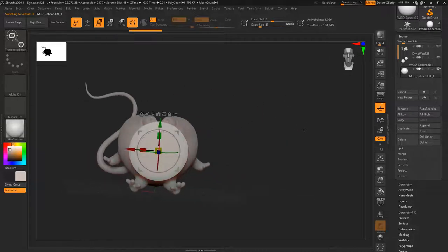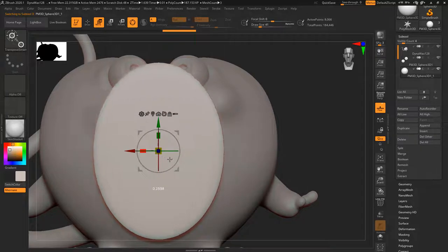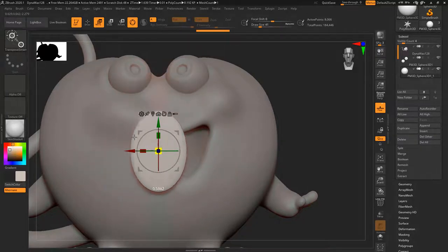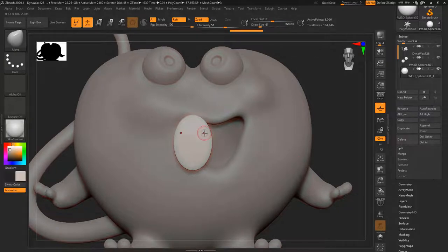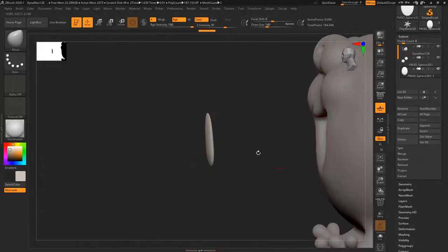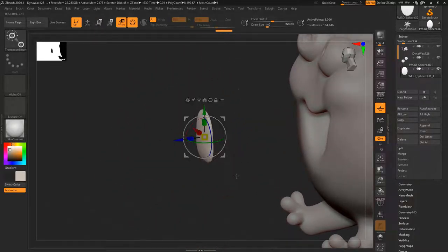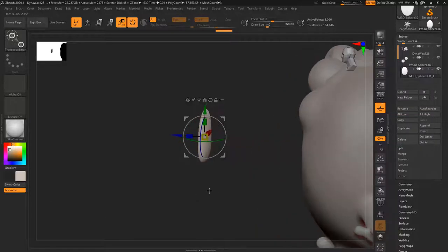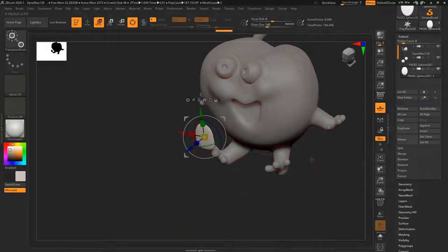I'm gonna move it out, skeleton on set, and then I'm not gonna rotate that way. Just scale down, and then I'm gonna use the move tool to give it a tooth shape. Now make sure you turn on symmetry. Every time you open a new sub tool, symmetry is off. So if you want your sub tool to be symmetric, just make sure to press X. And there you go. That's a simple tooth.